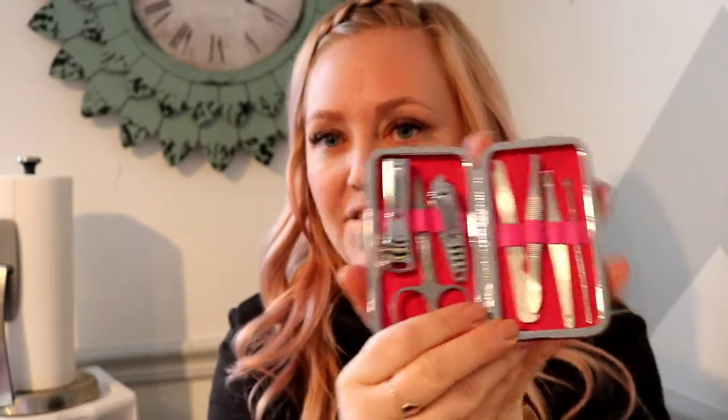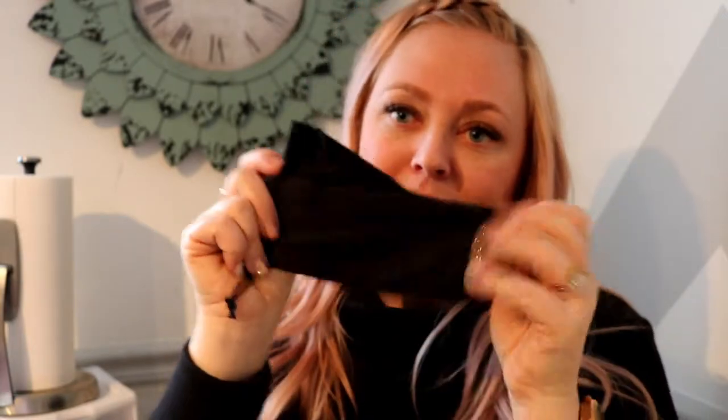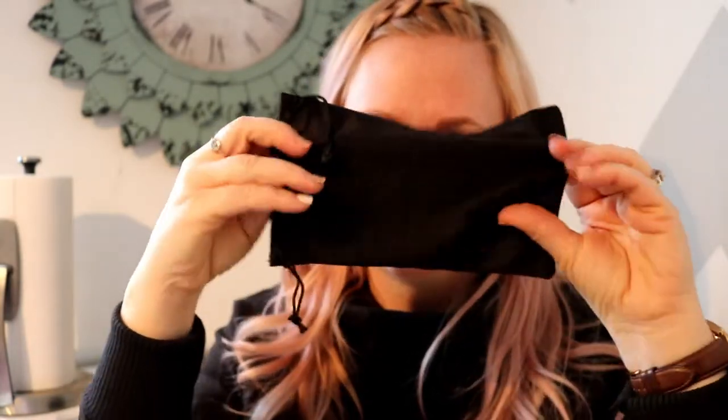Whoa! And oh, a lovely little manicure kit. Let's see what's in there. Let's open this up. I got this on Amazon for, I think, 25, 23, something like that. Fancy little manicure kit. A brush to dust off my nails. And a storage bag. That's awesome.